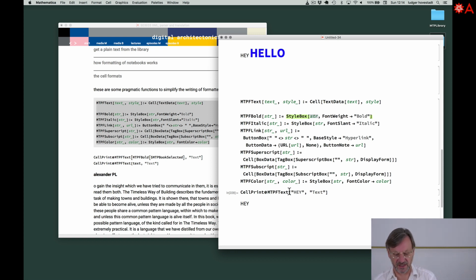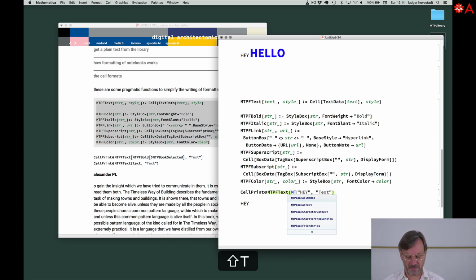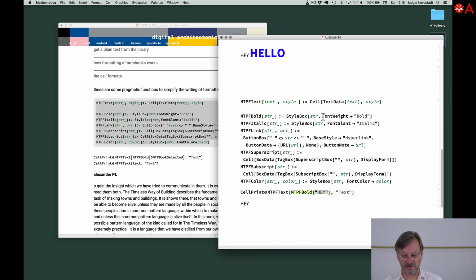So which means we can say MTPF bold of this. This wraps our string. The string is here. It wraps the string with style box and font weight bold. So if we do that, it's bold.